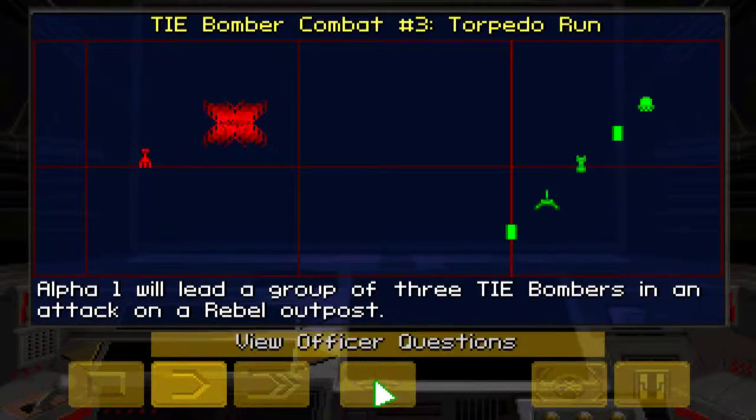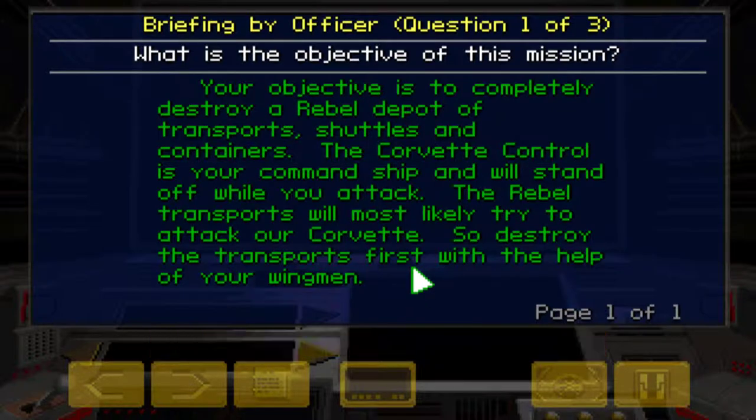Alpha 1 will lead a group of 3. Your objective is to completely destroy a rebel depot of transports, shuttles, and containers. The Corvette Control is your command ship and will stand off while you attack. The rebel transports will most likely try to attack our Corvette. So destroy the transports first with the help of your wingmen.